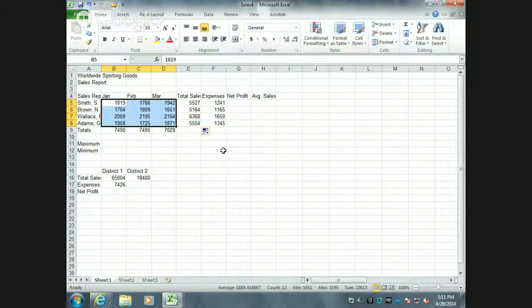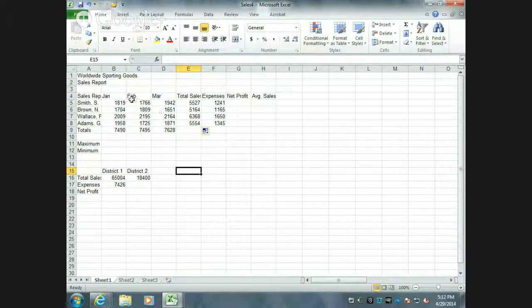So if I click out of the cell range, that information will disappear. So if you didn't really want to calculate the sum for a range of cells, but you wanted to see it real quick, you could do it by just highlighting a range, and you'll see that number there for you.